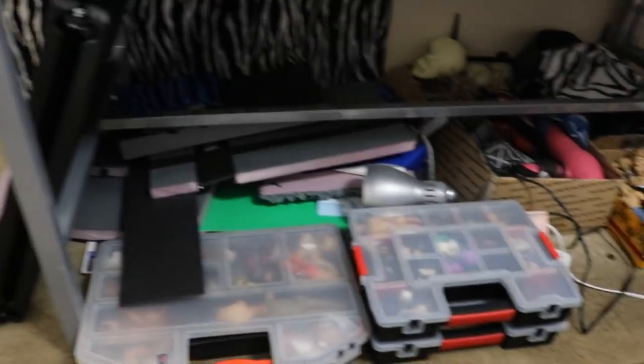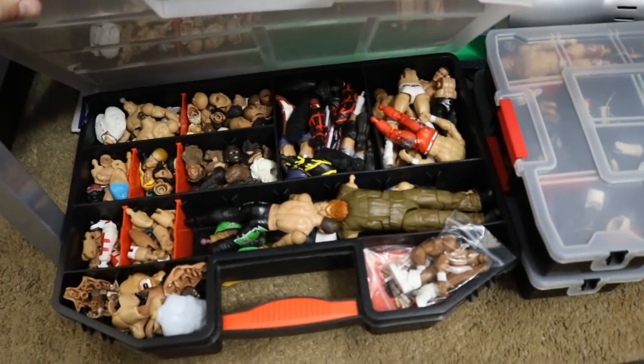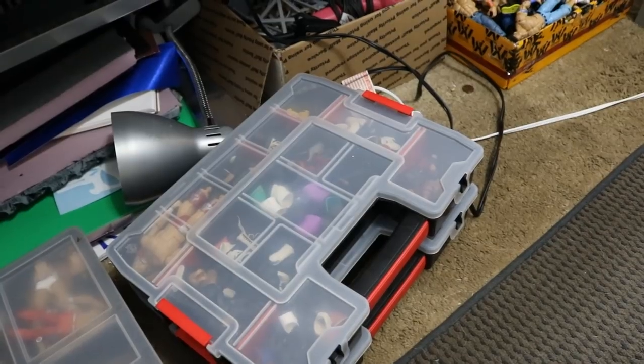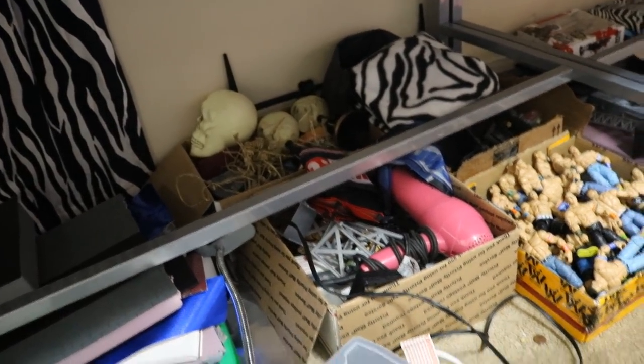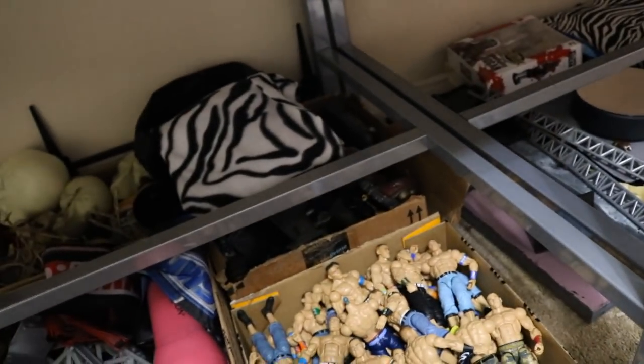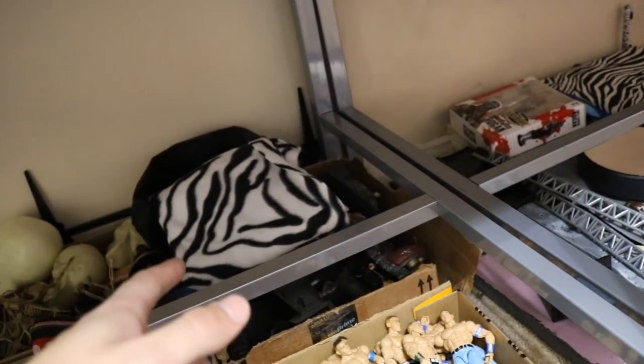Under here we have a table with my John Cena shoes on the floor and my fodder boxes — I did cover these in my figure accessories fig hacks video if you want to check that out. There are two more boxes just like it. The rest of the stuff down here is accessories — hair dryer for head swaps, stage accessories, Blackout accessories with the skulls, and a big box of John Cena elites we covered in yesterday's figure collection video. Back there are Marvel Legends accessories and a zebra blanket for my GM's office carpet.